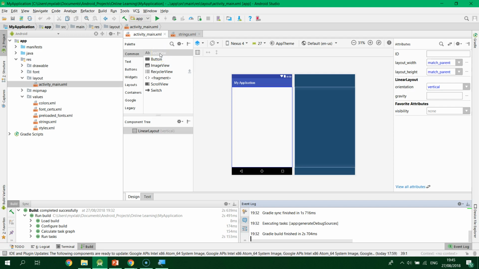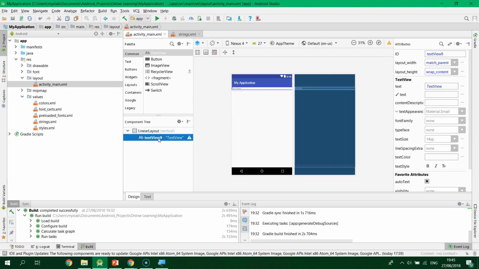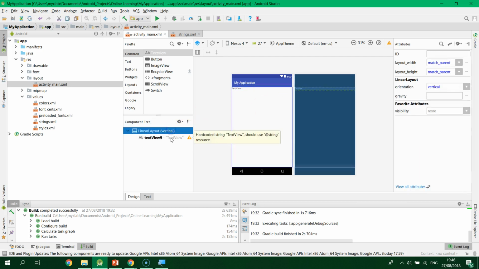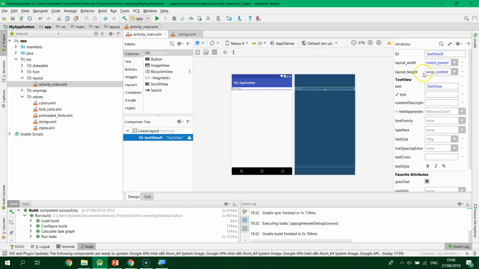Next, try to drag and drop a text field inside the linear layout. So in this linear layout, you can see the width is match parent and the height is wrap content. That means this text field will take all the spaces of the width, just like the linear layout. And then the wrap content, basically, they only take the space large enough to fit the content itself.